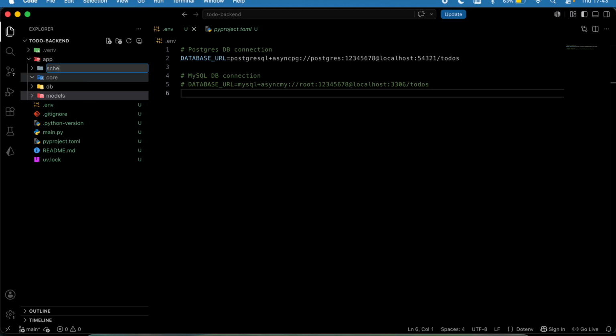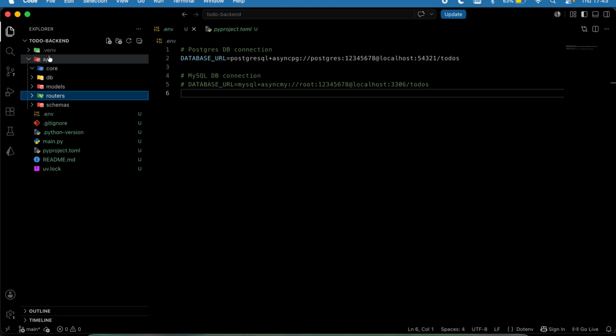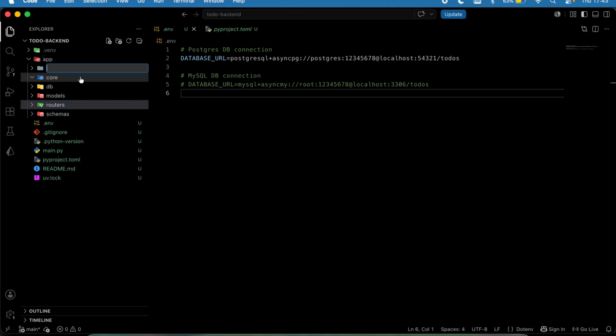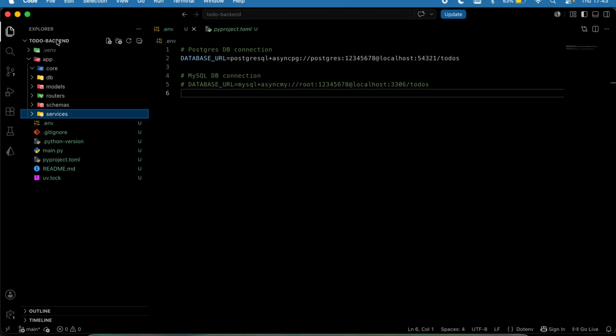I'm going to have the schema, which will contain my schemas, or what we call DTOs. I'm going to have my router, which will contain my APIs, and I'm going to have, let's say, our service like that, which will contain our service methods. So that's it.